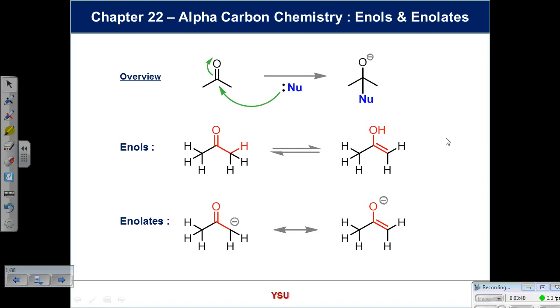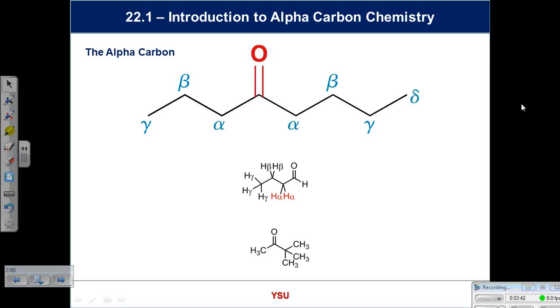So in terms of geography, we've got to be happy with these molecules in the idea of where things are. The carbonyl itself doesn't get a designation. That's sort of the middle of it. Next door to that is the alpha position. So this alpha position here, if the molecule is not symmetrical, you can have two alpha positions. You really can't have more than that for a ketone. And with an aldehyde, how many alpha positions can you have? Just the one, right? Because one side is a hydrogen. And I'll make a comment about that in a second.